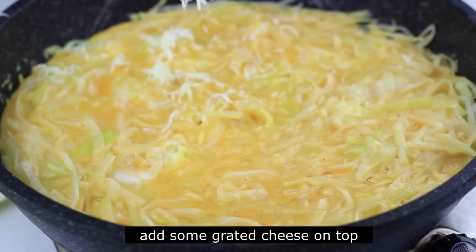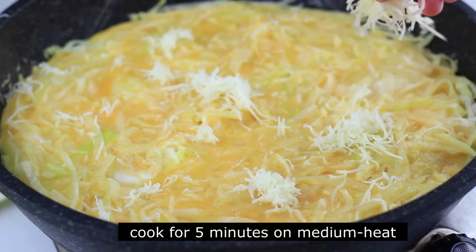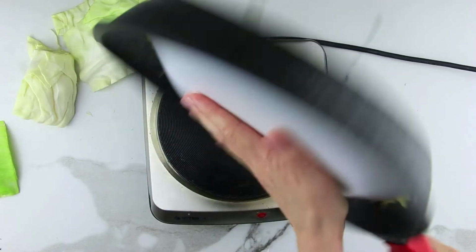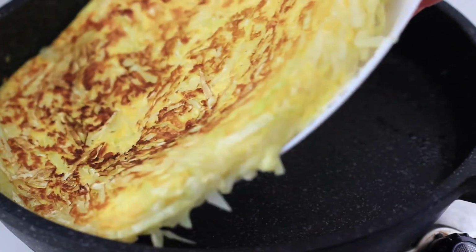Then, add some grated cheese on top. Cover the pan and let it cook for 5 minutes on medium heat. Flip the cabbage with the help of a plate and then slide it back into the pan.